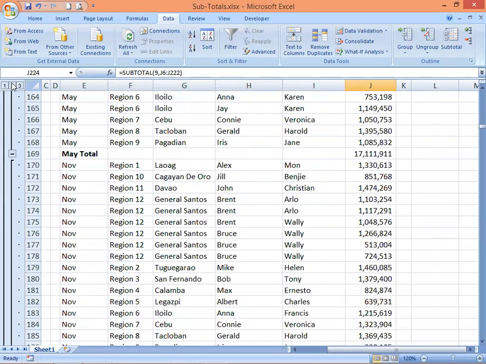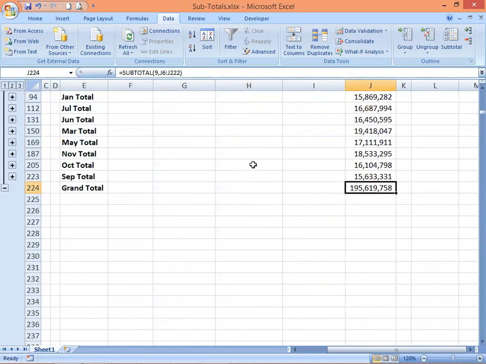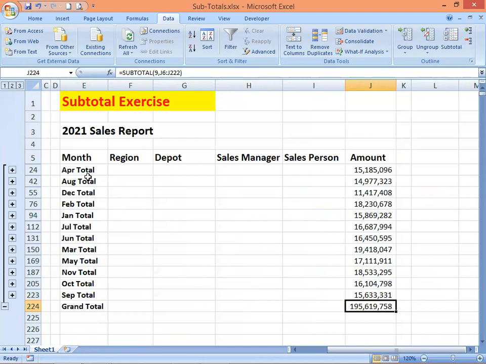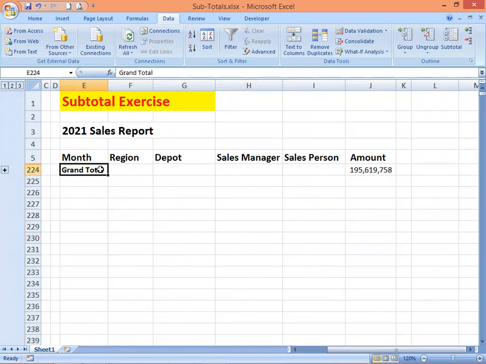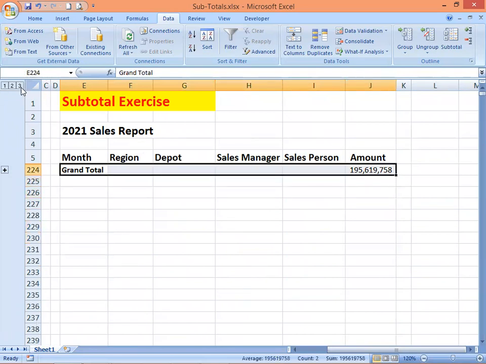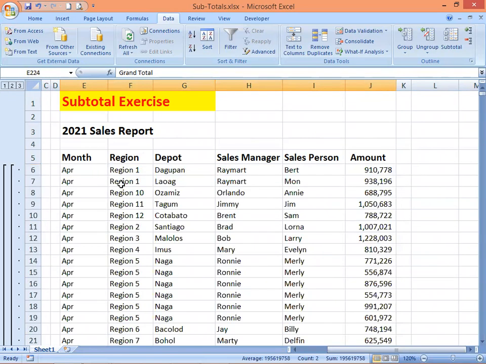For view pane number two, we only have the view of the total per month. So these are the total per month. That's for view pane number two. View pane number one, we just see the grand total. Let's go back to view pane number three, which we see everything.